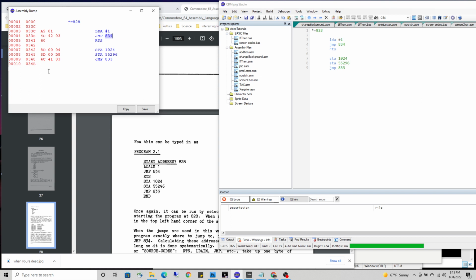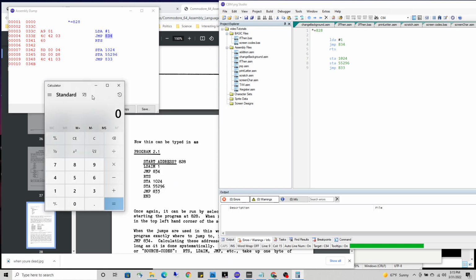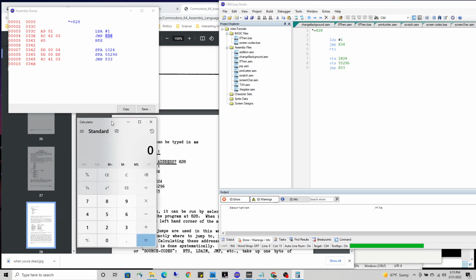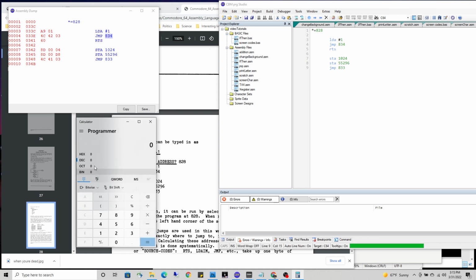Let me take a moment then to point out I'm using a PC that if you open your calculator, and this is on my version of Windows, whatever came with the computer, and you click here, you can go to programmer mode, which is very handy for converting between hexadecimal, decimal, binary, etc. So let's actually make some use of that.